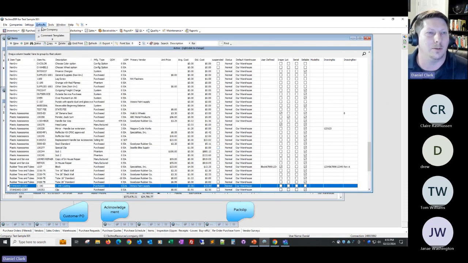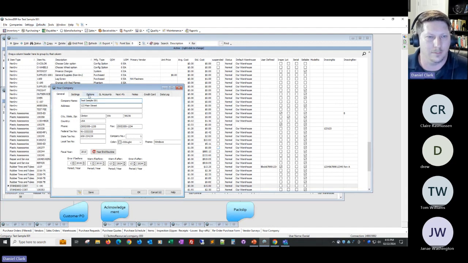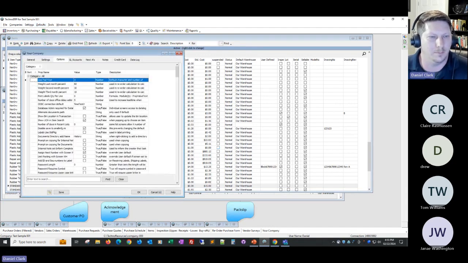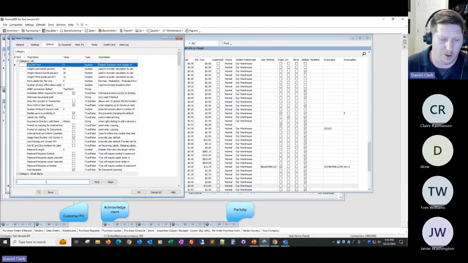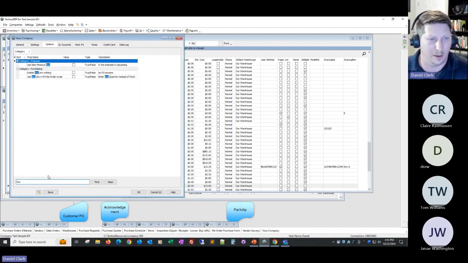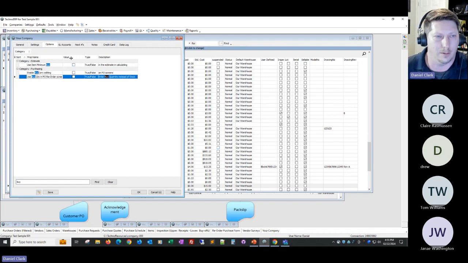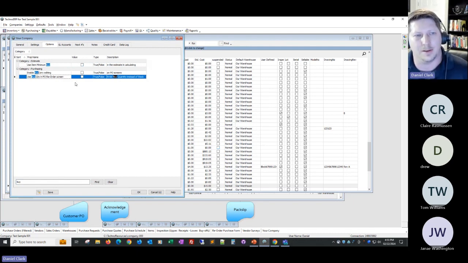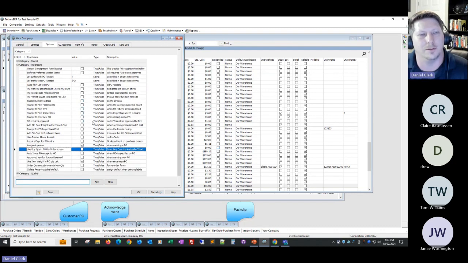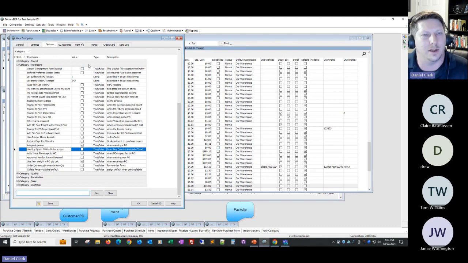We also have an option related to that, as to which one you want to see in the reorder screen. Use the buy quantity in the purchase reorder screen. So some people like to look at that in stock. Some people like to look at it the other way, so we have a setting there that you can specify your preference. And you can see all these other defaults in the program in relation to purchasing.